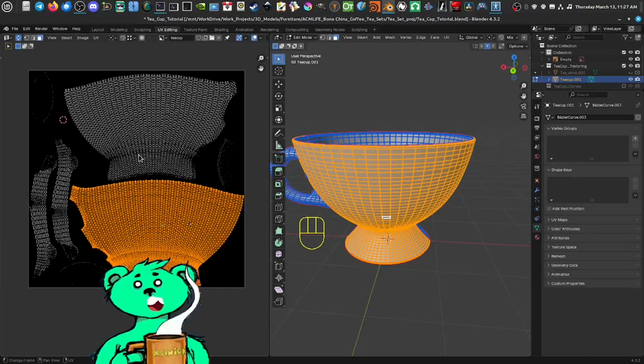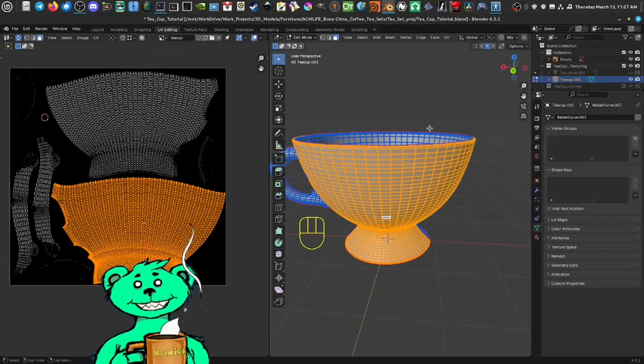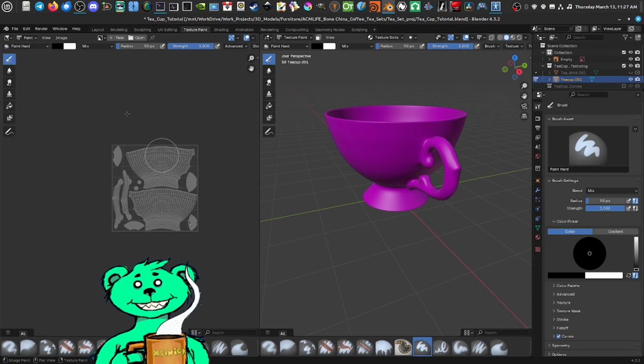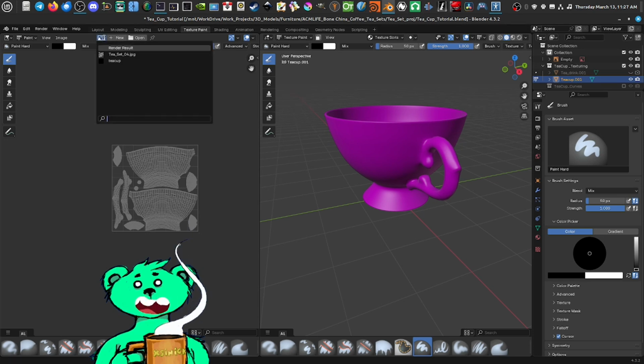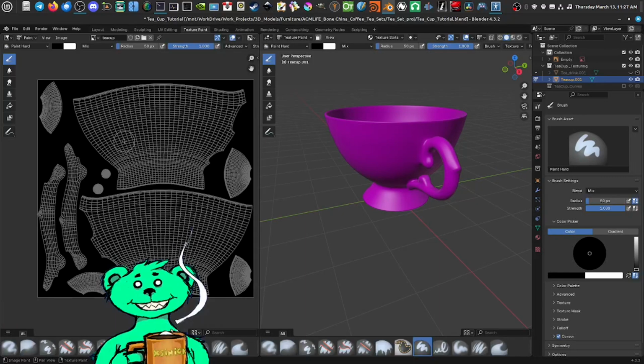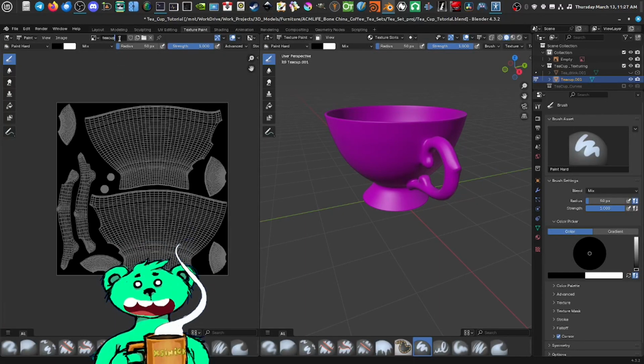Okay, so here we are with our image. And right here in Blender, we could go over to the texture painting tab. And here we could click up here in the image browser and select our teacup texture. But the teacup texture, we actually want it to be diffuse.